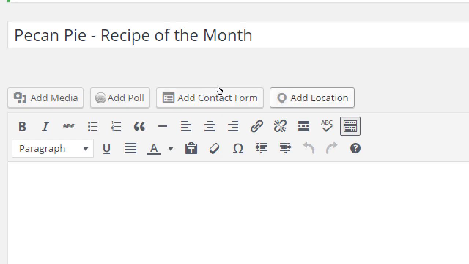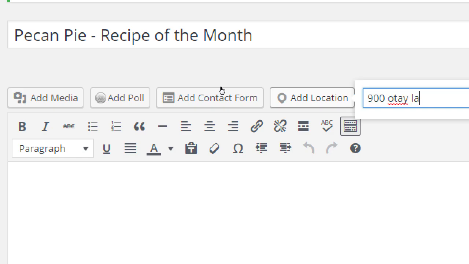And then location. That could also be useful if you think about it, because what if you've got a business with a physical location? My business is on Main Street. I'm going to write articles, and I want people to come and visit my location on Main Street. I can attach the location.